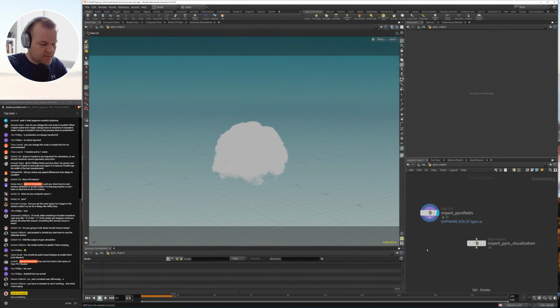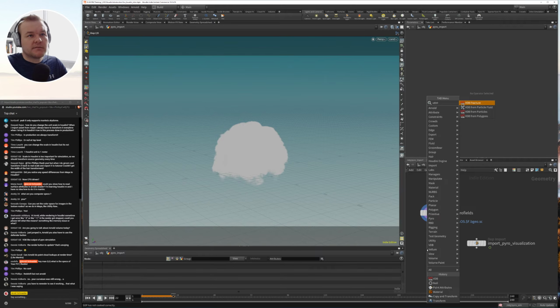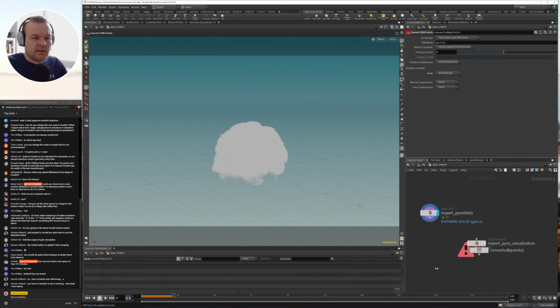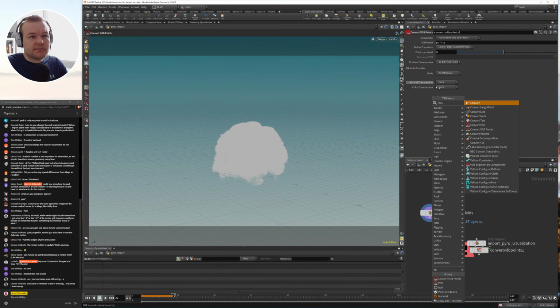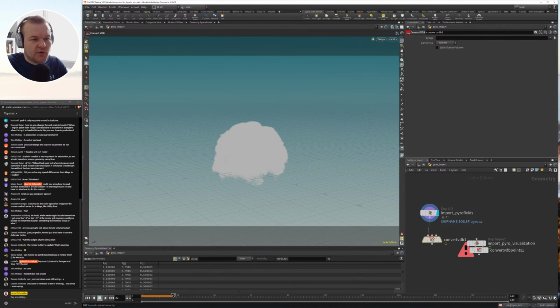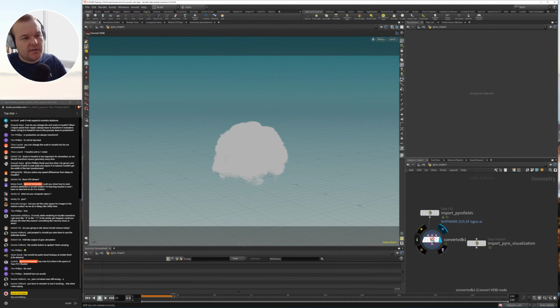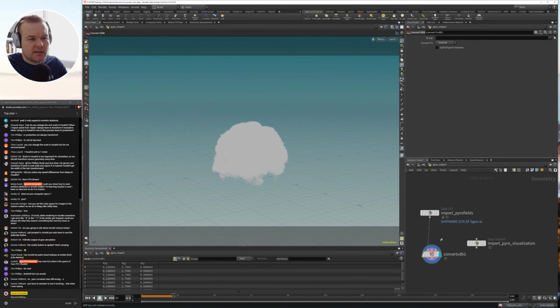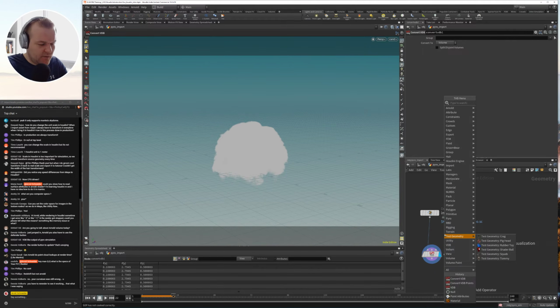No, that's not this. So there's some kind of VDB here. Is a convert VDB, where you need to convert it to a Houdini to VDB. I think this is actually it, yeah. So you can either do this, and I think it has velocity, and to speed it up, you can split the Houdini volume to a single velocity channel.